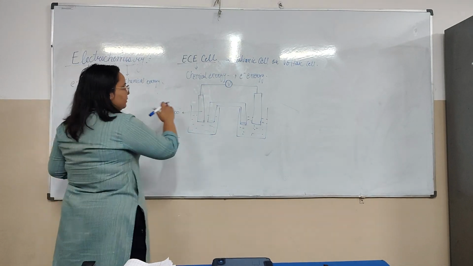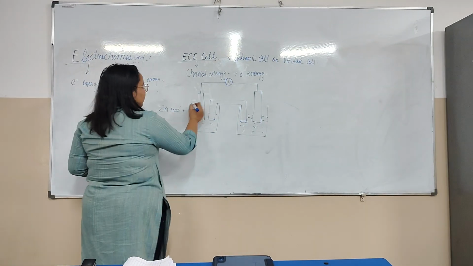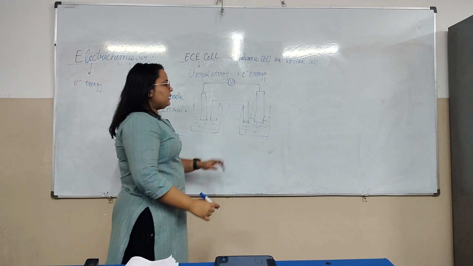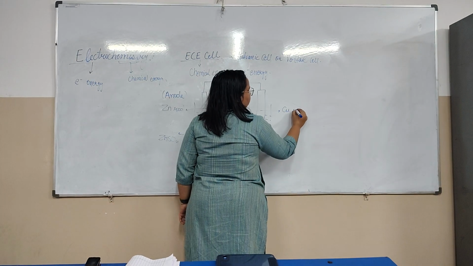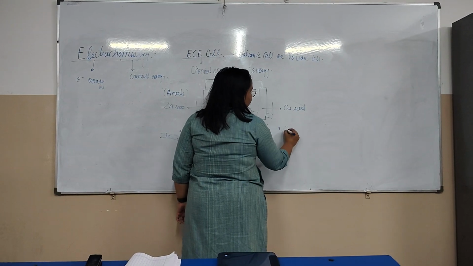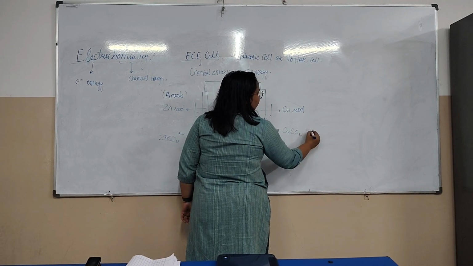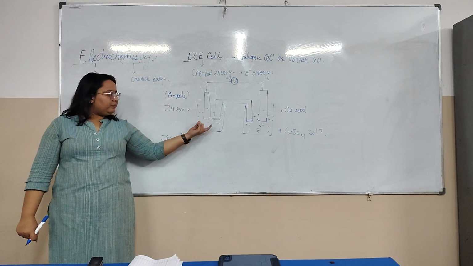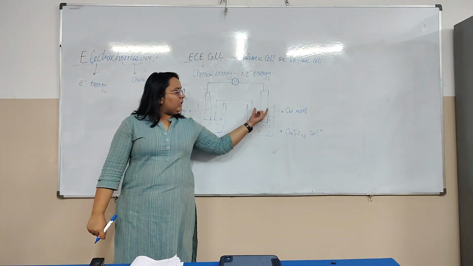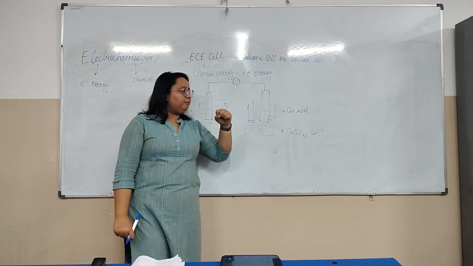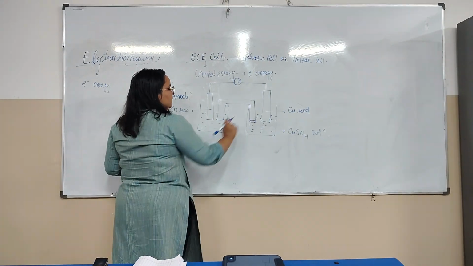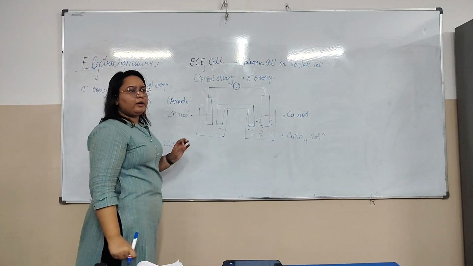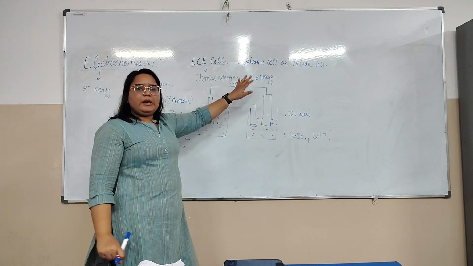Okay, now see, now the circuit is complete. This zinc rod will act as anode. And this is a copper rod, dipped in copper sulfate solution. So in the anode, we took a zinc rod dipped in zinc sulfate solution. In the cathode, we took a copper rod dipped in copper sulfate solution. Now this we will discuss later. Both electrodes we will join by a wire, and in that wire we have added a voltmeter, an electric device.